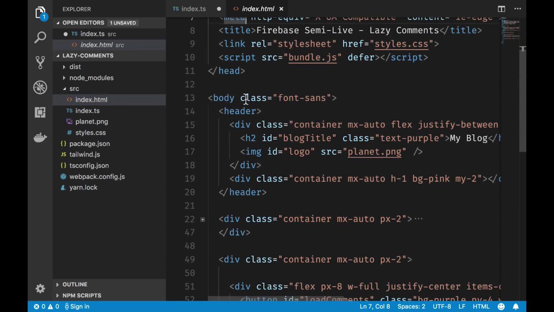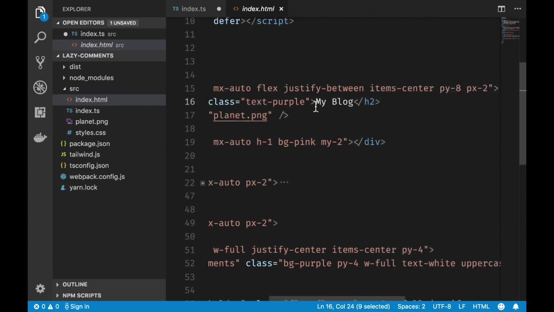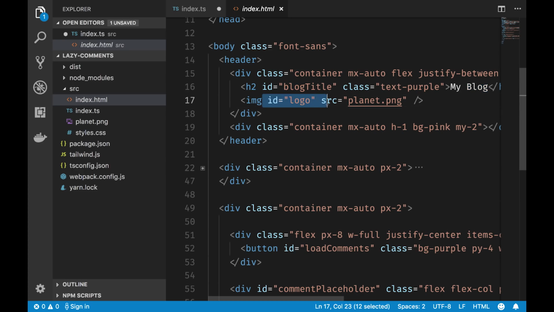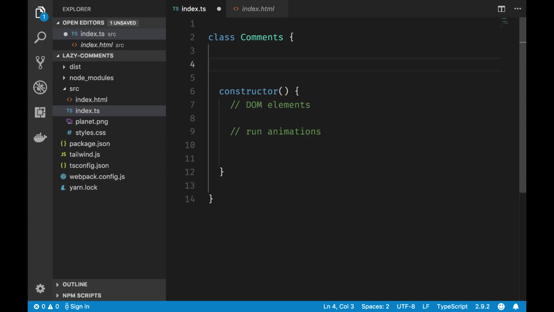So right here, I have this header, and we can see we have an H2 of blog title of my blog, and then we also have the image ID of logo. So these are the two I want to animate. So I'll make sure to get them with the query selector. With TypeScript, you actually can put properties on your classes.